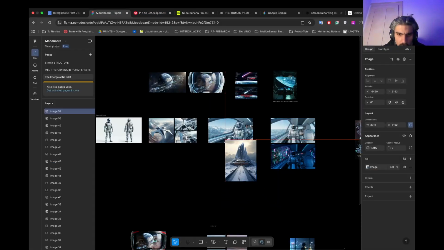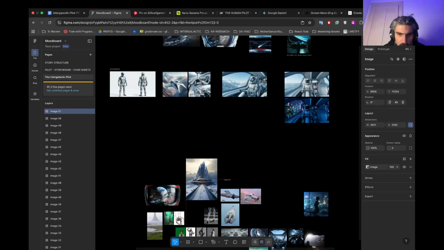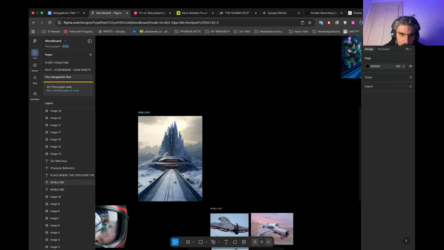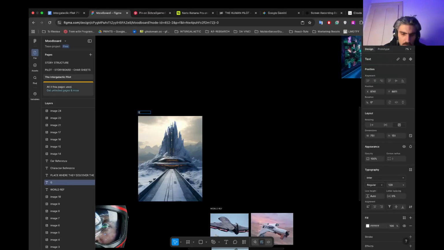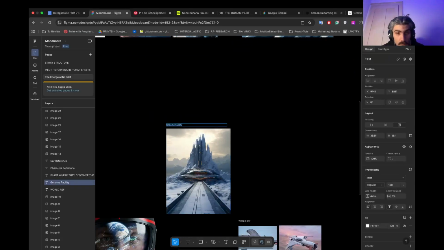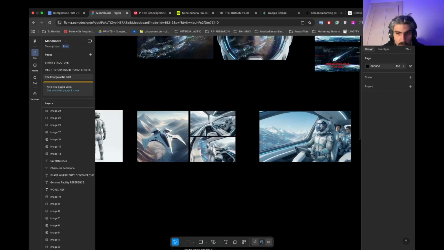Okay, the Arctic Genome Facility should be here. Genome Facility. Genome Facility. Great. It should also know this reference. I know, but we'll keep it here.